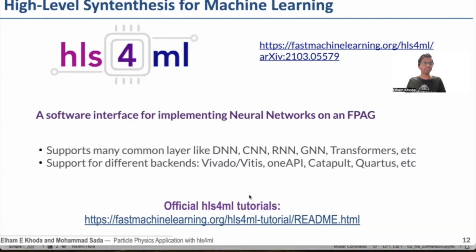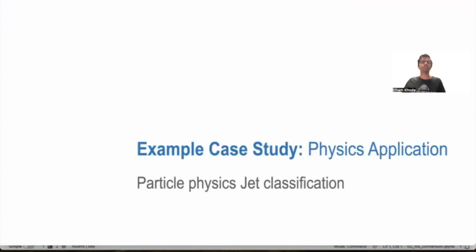The one thing I also want to highlight is that there is an official HLS for ML tutorial repository, which is linked on this slide. If you're curious and want to learn a lot more about them, you should go there and practice the tutorials. It shows you a few notebook-style instructions, where it shows how to convert your model, having some of these architectures in it, to a format that can be implemented on an FPGA. So for this tutorial, we're going to take some very early examples from this official tutorial and practice here in the next few minutes.